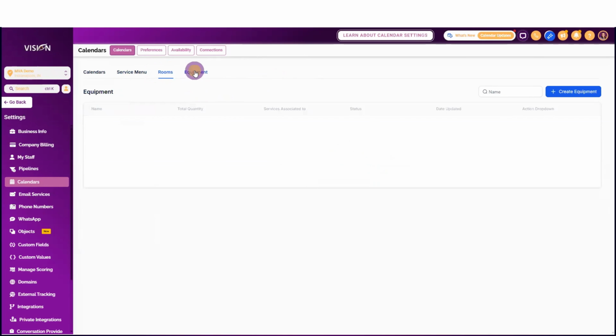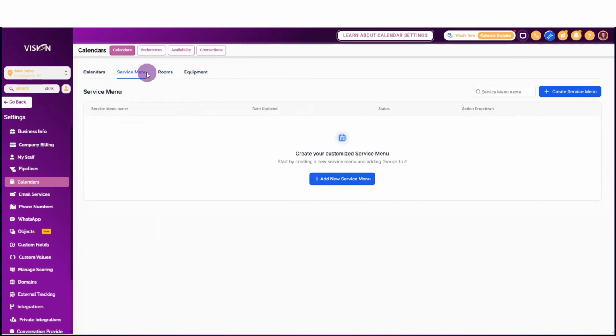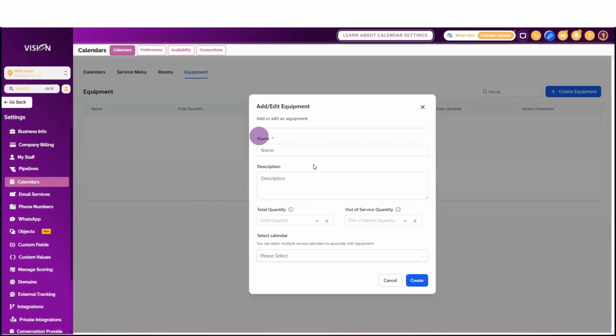Now, rooms and equipment are basically like a service menu, except if you have certain rooms that people are booking out or certain pieces of equipment. Maybe you have tables and chairs, and each of those are numbered. It's real easy to come in here and just add your equipment and then choose the calendar that it's going to be used on.